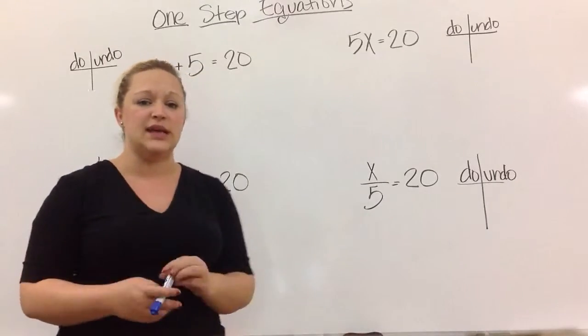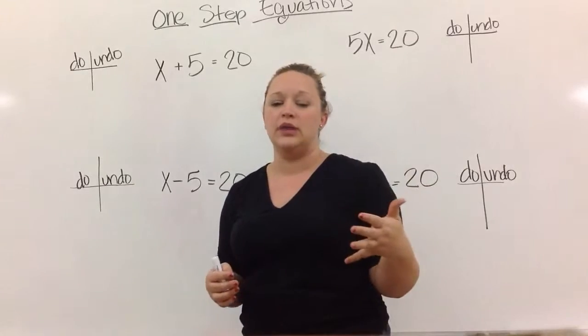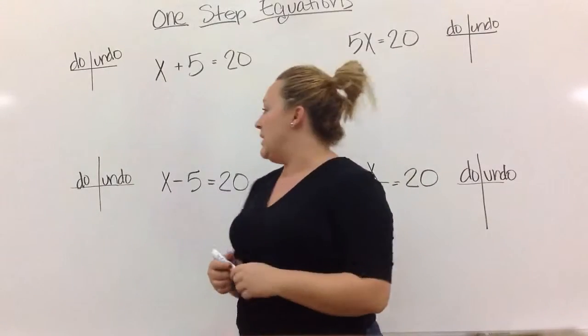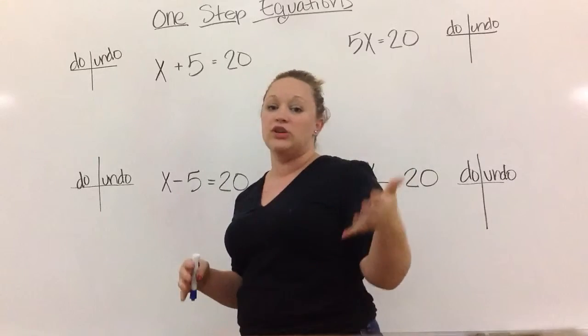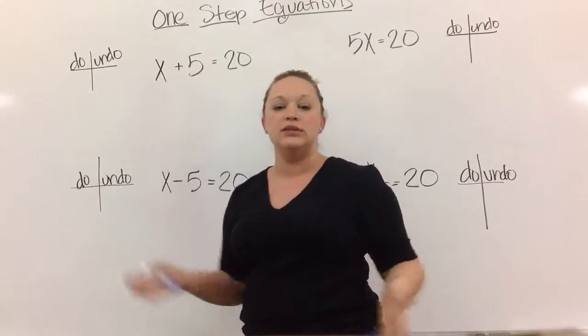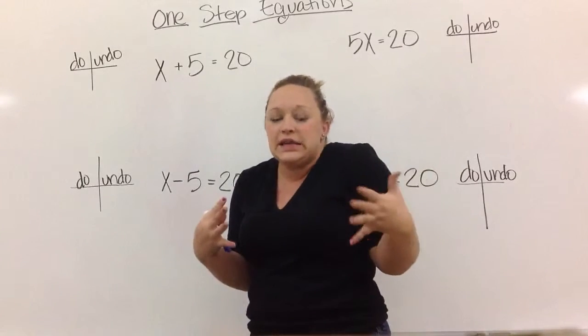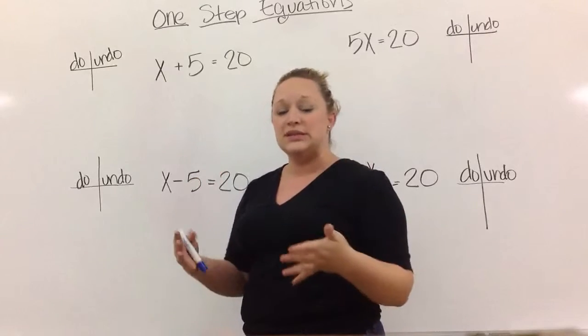So now that we notice that, I talk to my kids all the time about whenever you're doing algebra, you got to think about it in relation to dating. In this instance, you want to get the variable by itself. It's kind of like when you have a crush on someone. You don't want to go tell them you have a crush on them when they're surrounded by other people, because that's kind of embarrassing at times. So you kind of want to get them by yourself before you tell them. So it's the same thing with algebra.